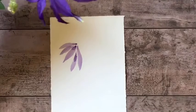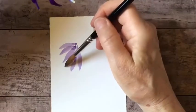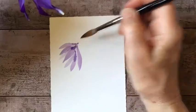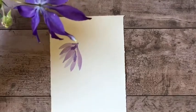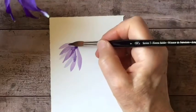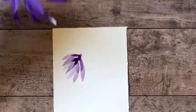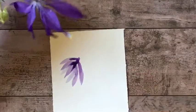So for this, I'm just going to lighten up my mixture a little bit to let these go back. And I'll increase the darkness here a little bit. There we go. Just blend that. All right, and now I need a stem.